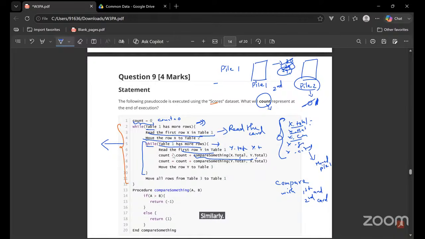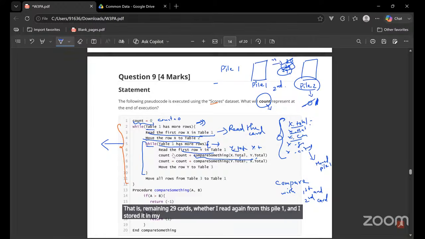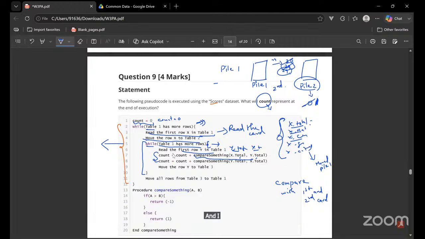Similarly, I read my second card, which is from pile 1. The remaining 29 cards were there. I read again from this pile 1 and stored it in my y variable. And again, I know all the values that are there. And I'm comparing my first card and second card, right?